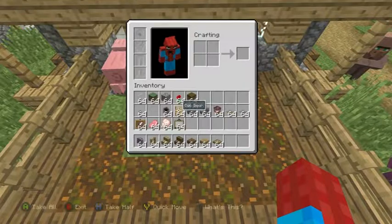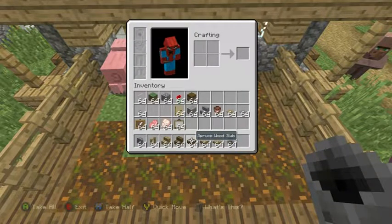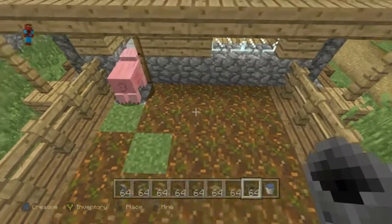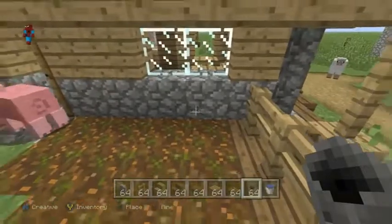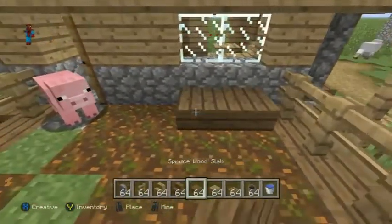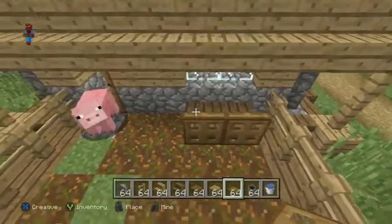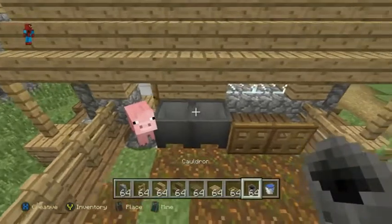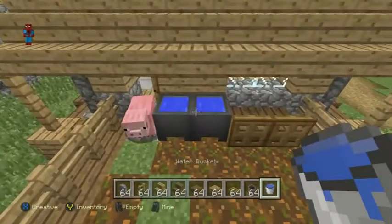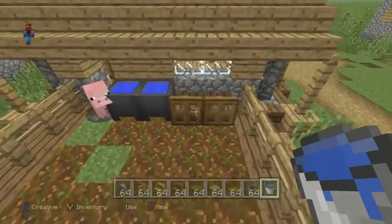I'm going to get rid of the Podzol, and I'm going to grab cauldrons. I'm also going to need spruce wood slabs, and I'll also need wooden trapdoors, but also a little bit of water wouldn't be too bad either. Underneath the window that we have back here, I'm going to place spruce wood slabs. I'm going to place wooden trapdoors in front of the slabs, and I'm going to point them upwards. I'm going to place 2 cauldrons going left of the little trough that we've created, and I'm going to fill them with water. Now our little piggies have a water source, and they have a place to eat.